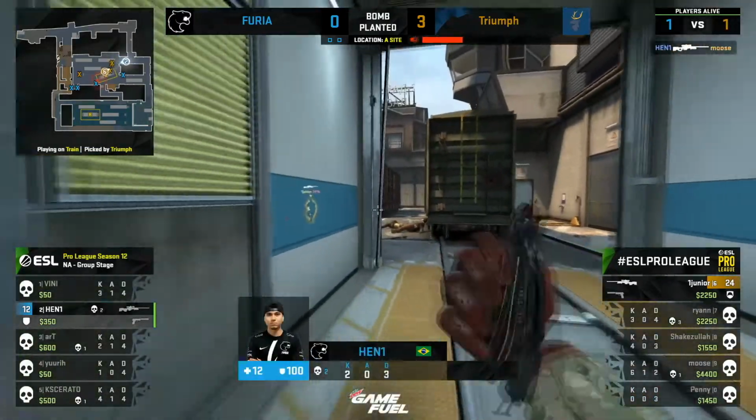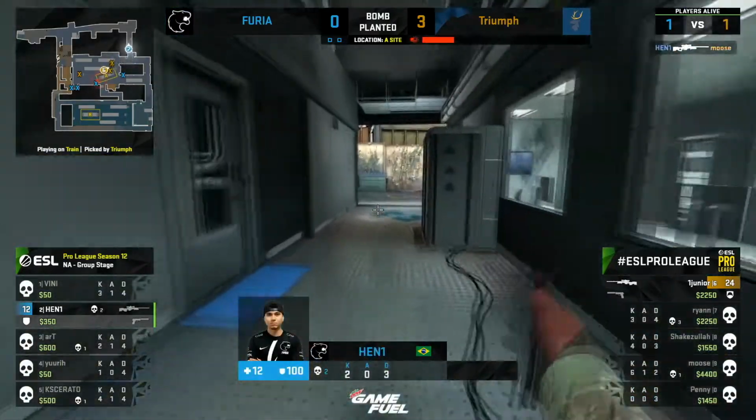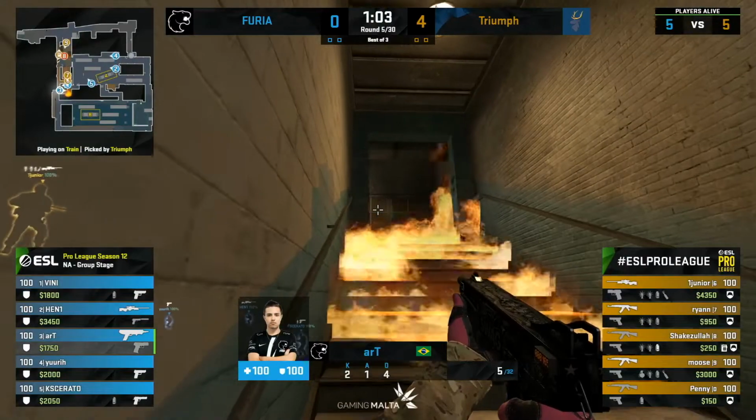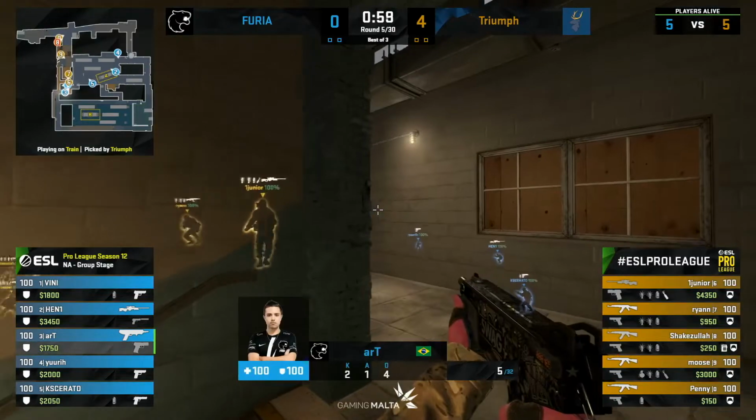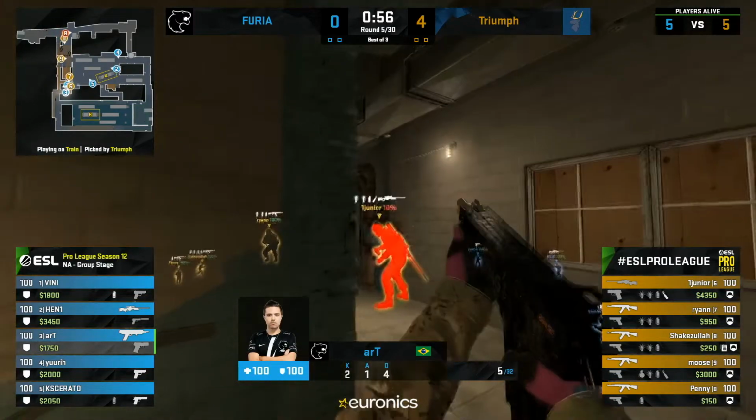He's managed to get Moose. And actually does jump across. He's going to continue to keep jumping, isn't he? He's been blocked off by the molly for now. So Triumph at least are aware that Art's position is close, but he might get the timing. How have they let this happen?